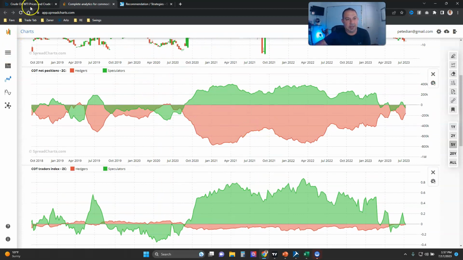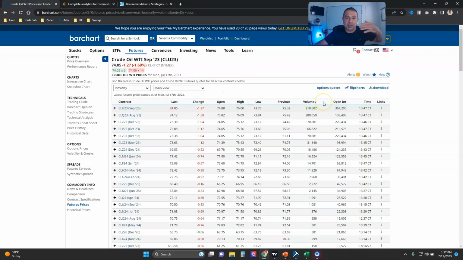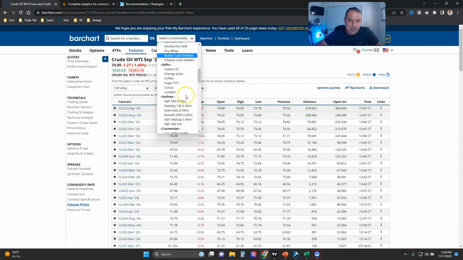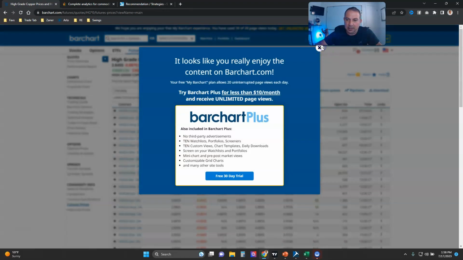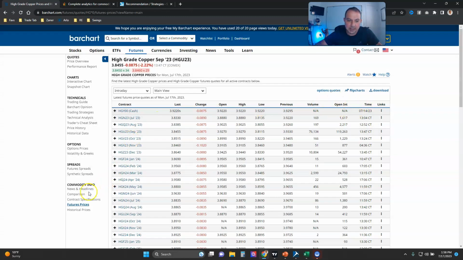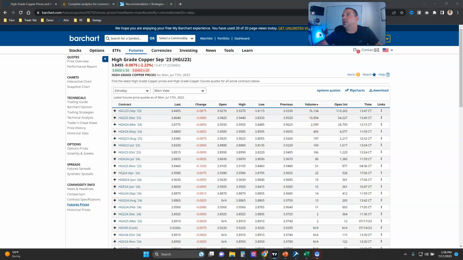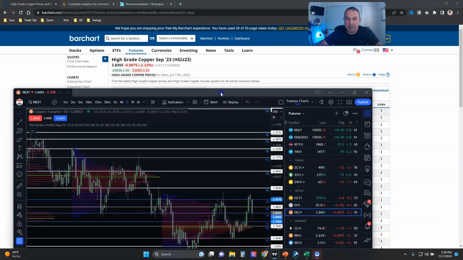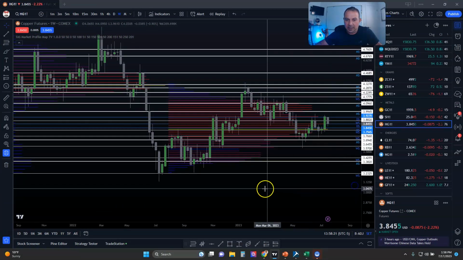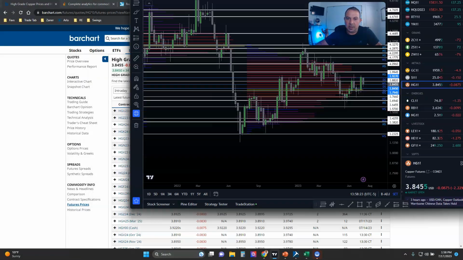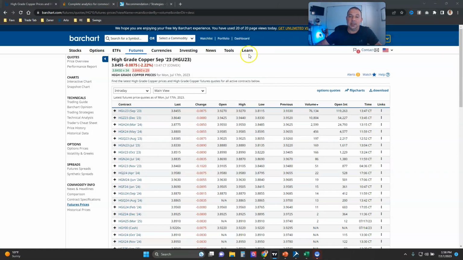But I want to talk about the value of the difference between the outright and the spreads, and how they can be cheaper. If we go back to high grade copper and we're looking at the outright, let's pull up the outright first. Here's a mirror image of our macro charts on high grade copper on TradingView. I also use TAS Market Profile, so we'll talk about my investment strategy later.